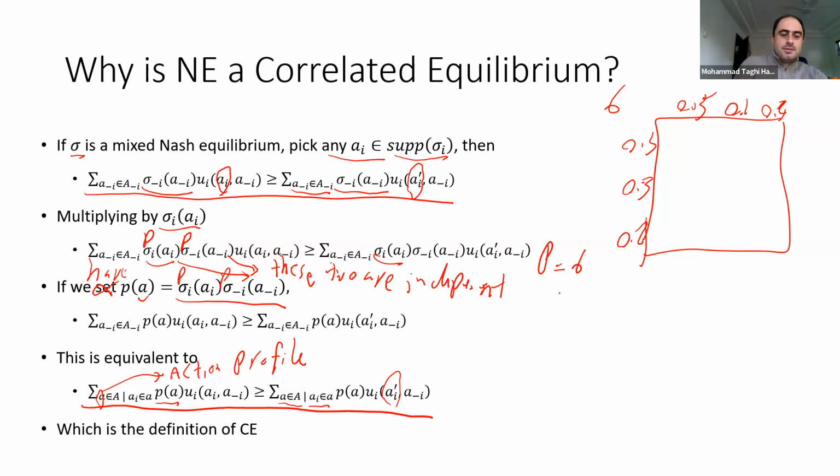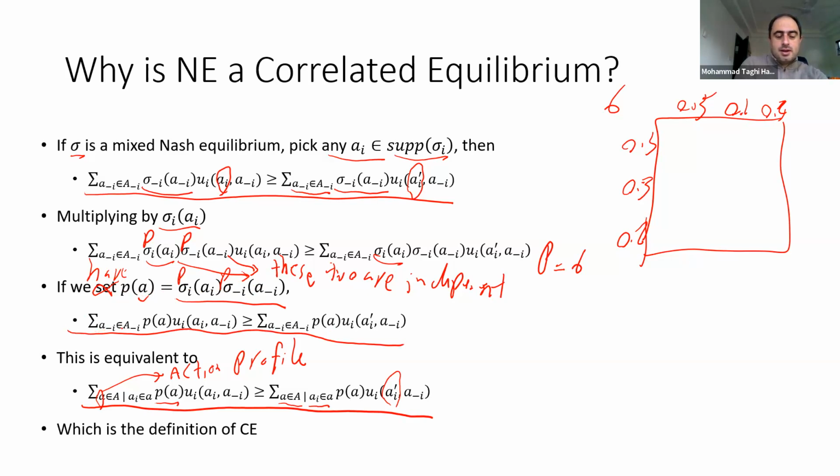So we just change the notation essentially to go back to the previous notation. So here, the probability of a_i times the probability of everyone else taking the action a minus i is equal to the probability of a. This is essentially the intersection of these two things. Because these are independent, and we talked about independence before, the probability of this would be equal to the probability of a. So we get essentially these equations that we wanted here.